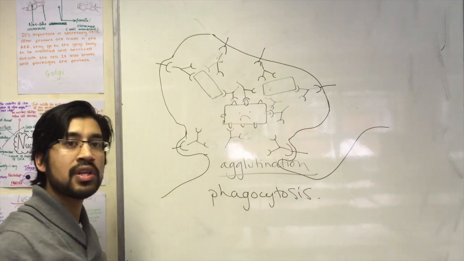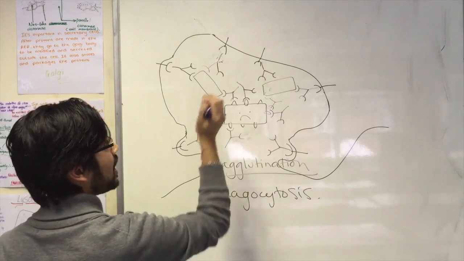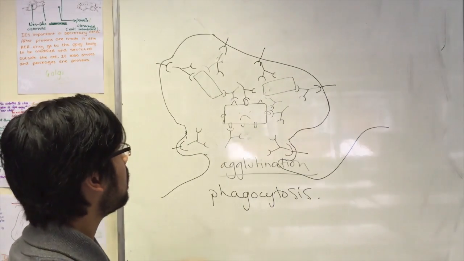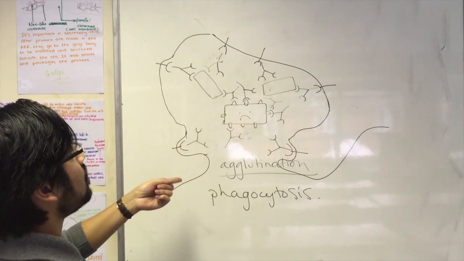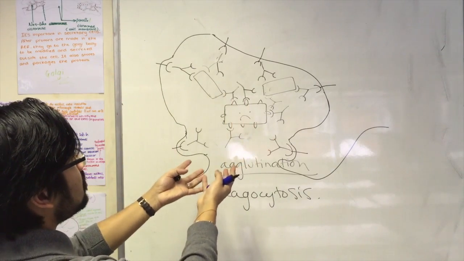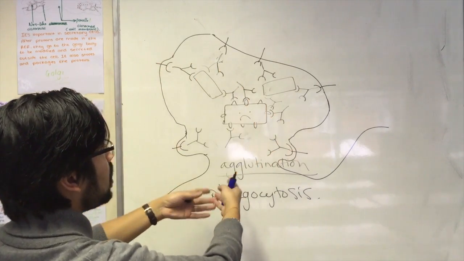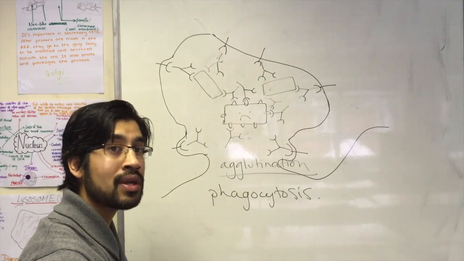Phagocytosis. So those circulating antibodies, don't forget that's where it all began, latch onto the free antigen and cause them to clump up because they can bind more than one at the same time. And by making this large clump of pathogens that could all be phagocytosed at the same time by the phagocyte, it helps to clear the pathogen more quickly.